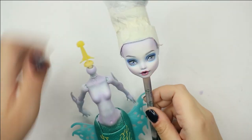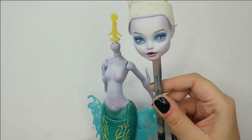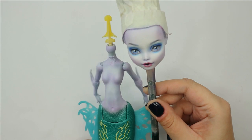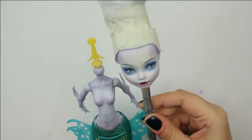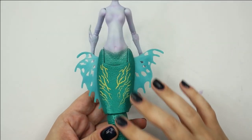Okay, now the head and the body look like they do belong to the same person. Very good, I'm very happy. And now I want to work on her tail, because it's going to be a very long process today. I want it to be super icy, super shiny.